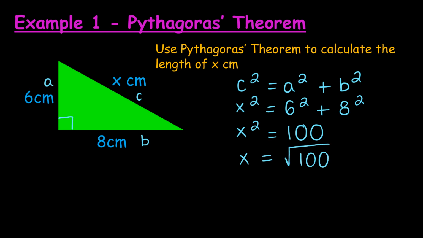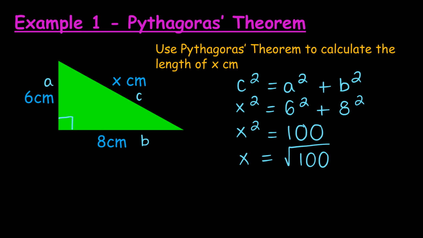Some of you can probably do this without a calculator, which is great, but if not, just put it into your calculator and it will give you the answer. What you can also do is if your previous answer was 100, you can just type into the calculator square root of and then use the little answer button, and that will automatically sub in 100 because that was your most recent answer in the calculator.